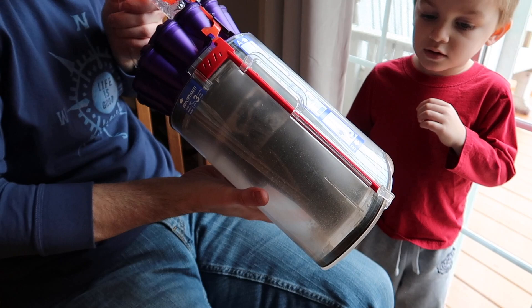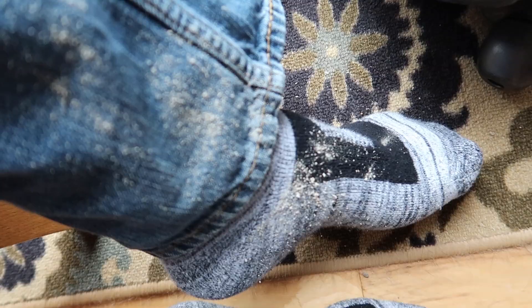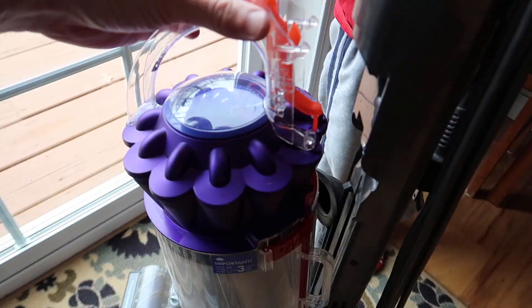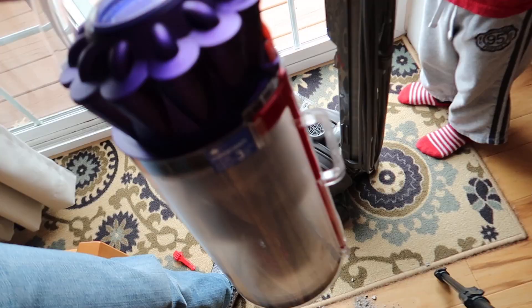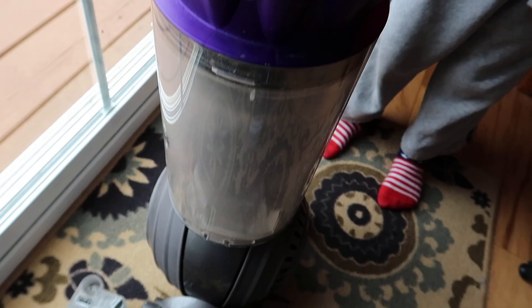Ready? Watch this. Not as smooth as it used to be. That was a bad idea — not the smartest thing I've ever done, but at least I got this thing fixed as far as I can tell. It's sort of working. Oh! That definitely worked. So we just seal that back up. I can't fix it back one-handed. Maybe one-handed isn't the best idea here. There it is — it's fixed back together again!